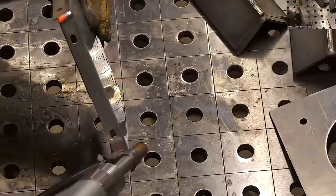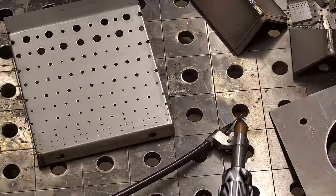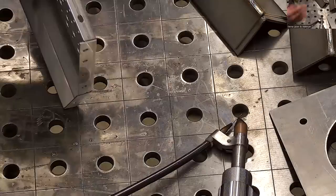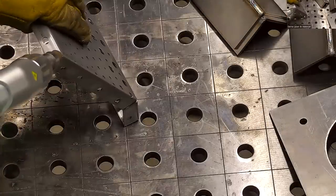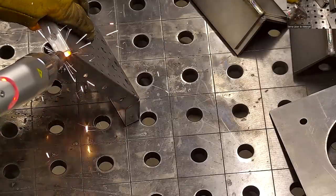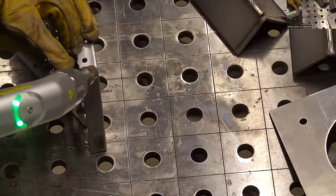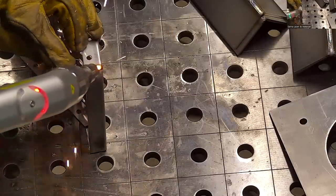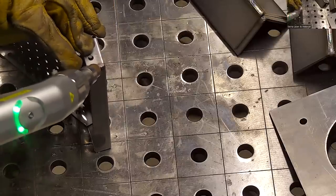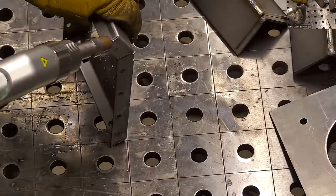A little bit too much power on that one. Let's turn the power down a little bit. So now I'm adjusting it just from the welder. That pulsing reduces our overall heat input. It also allows us to go a little, oops, I didn't do too good on that one. This is kind of a tricky part to show you, because it's a small weld, but I'll show you on a bigger piece so you can get an idea of what it is.